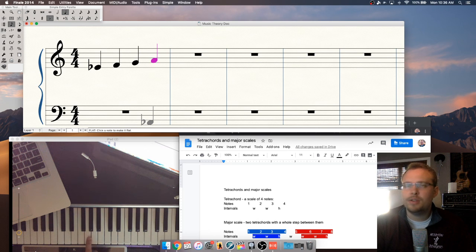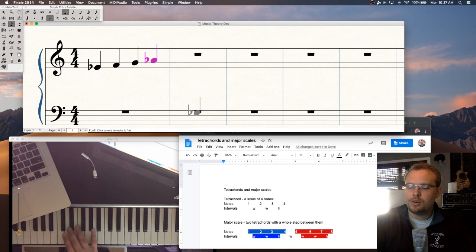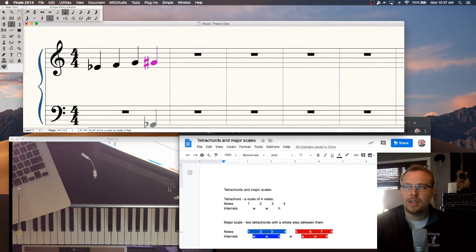Now this note can be written one of 2 different ways. It can be a G sharp or an A flat. Because up here we're in terms of A, that means we need to write an A flat. Okay? So this here is another tetrachord. Now, if I would write this in terms of G sharp, this would be incorrect because I have two G's, and in a scale, I need it moving from one note to the next. I can't have two of the same notes in a row. So A flat is the correct way of doing that rather than G sharp.